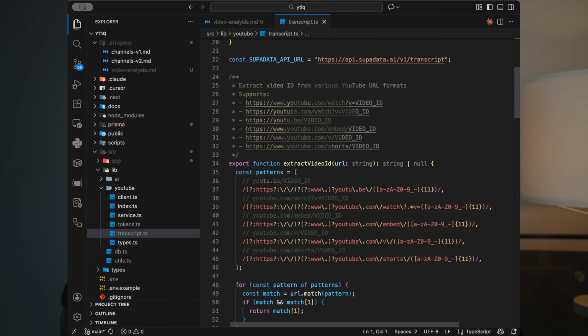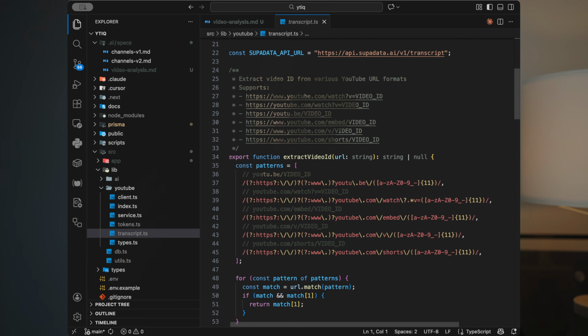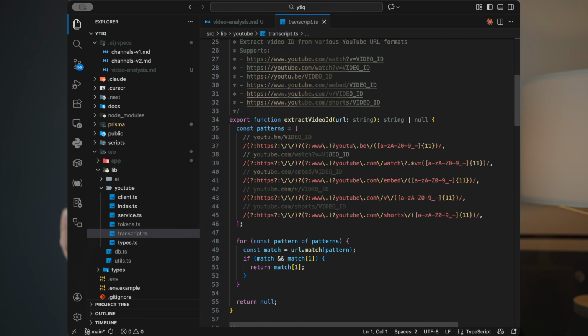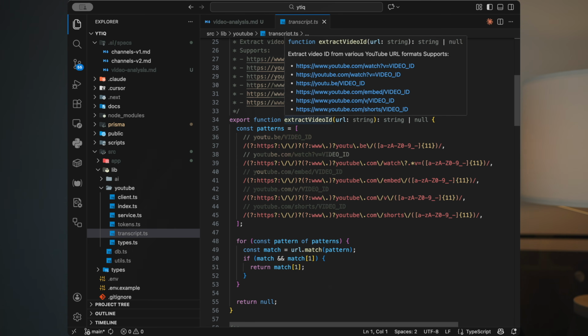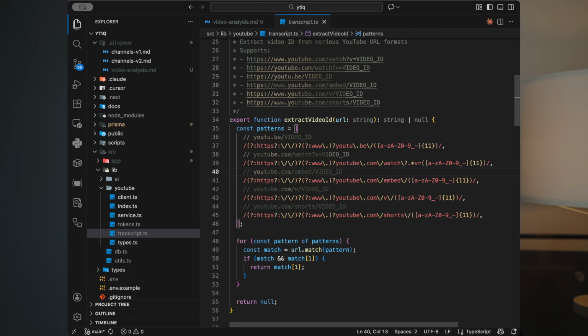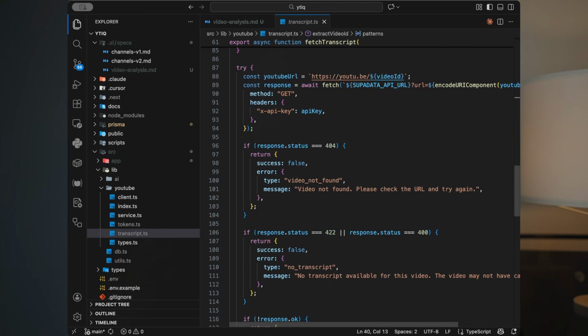The agent has implemented likely a working solution, but it might not be the optimal solution. It may have made decisions that you maybe don't agree with as an engineer. So you can take a look at this code. You could obviously ask the agent to improve this particular code. You can make changes yourself. You can just basically verify that everything works.